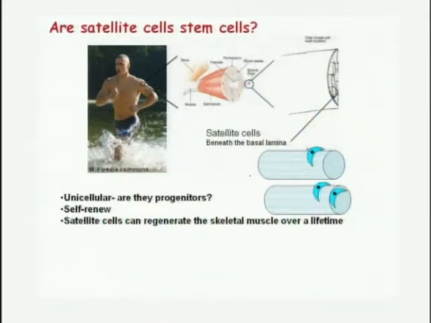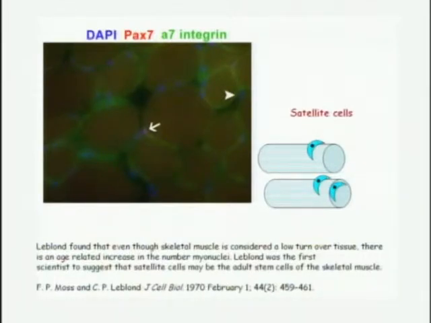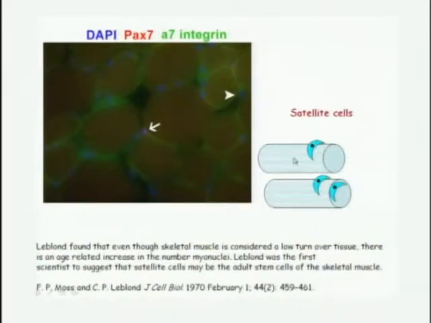And how about the skeletal muscle, which is one of the main organs that I study in my lab? Actually, the first evidence that skeletal muscle is a regenerative muscle and that it harbors a stem cell came from studies done by Leblond. Leblond noticed that there is an age-related increase in the number of myonuclei. And using this thymidine labeling, he noticed that 24 hours after injection of the radioactive thymidine, there are these cells that are located beneath the basal lamina but above the plasma membrane of myotubes or myofibers, which he calls satellite cells. Here they're depicted because they express a specific transcription factor in red, PAX7. And these cells were labeled with thymidine, only a small percentage, 3%.